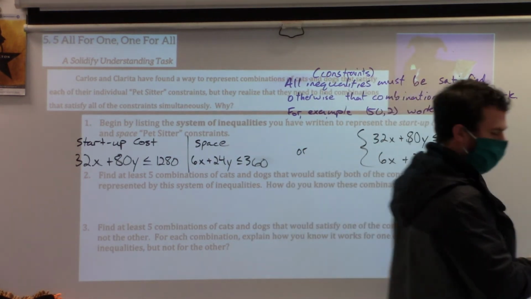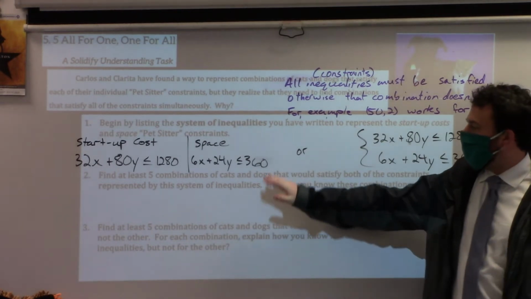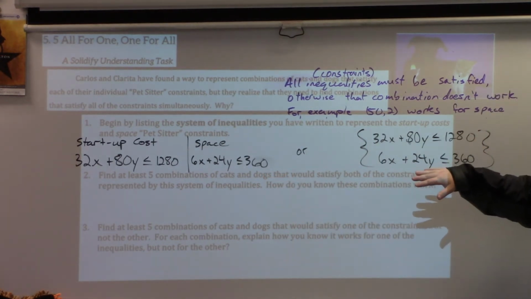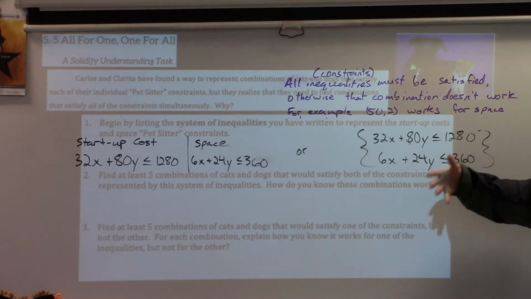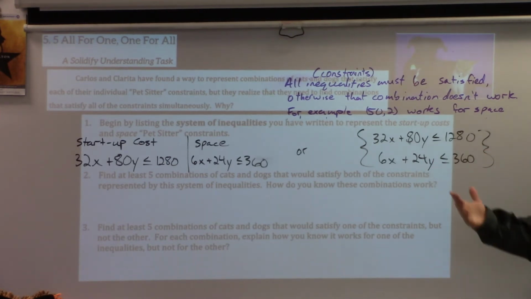Okay, we're going to talk about number 2 and 3 in just a second. Let's have a whole class conversation though, about number 1 before we move forward. Okay, so, I saw group 1, Jaden and Bentley, you wrote your system of inequalities this way. Make sure you copy down one of them at least, and we'll have a discussion about it. And Mila wrote down this one. So do both of these ideas contain the inequalities that are necessary? But I will say, only one of these is a true system.